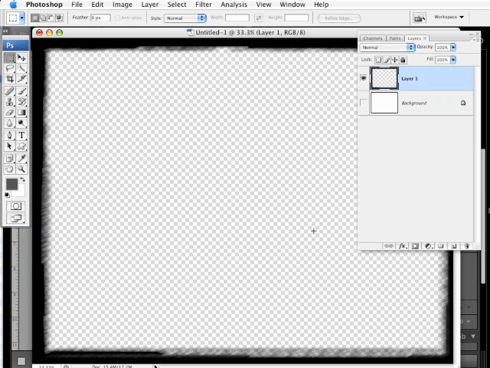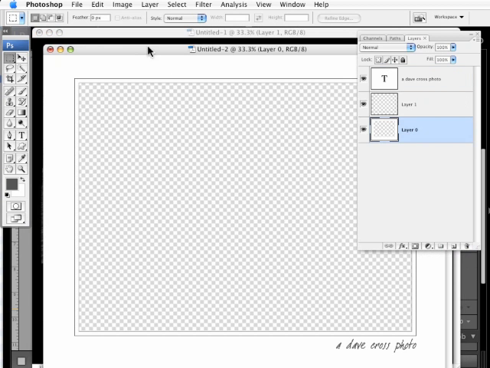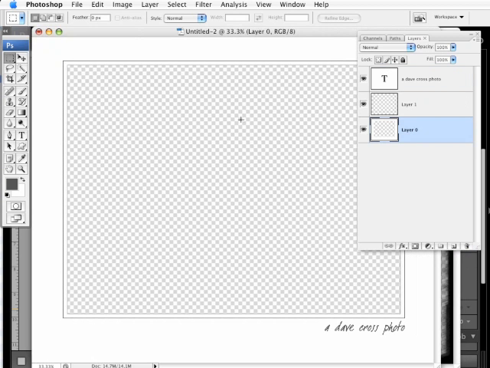Now, where you can have fun with this is if you start doing variations on the same theme. As long as you think about the way it works in Lightroom, this transparent area is where your photo is going to appear, and everything else will cover it up. So in this case, I made a big white border, cut a hole in the middle so I can see through, and then added a couple of strokes and some text. And by saving this as a multi-layered PSD, I can always go back and change it, but then I saved this as a PNG.